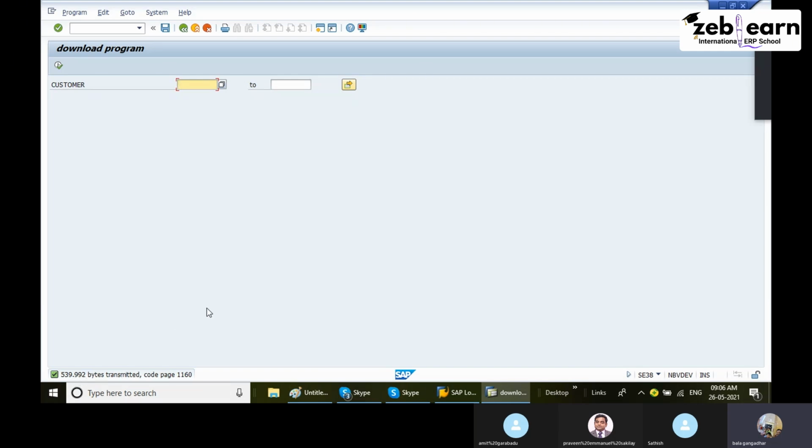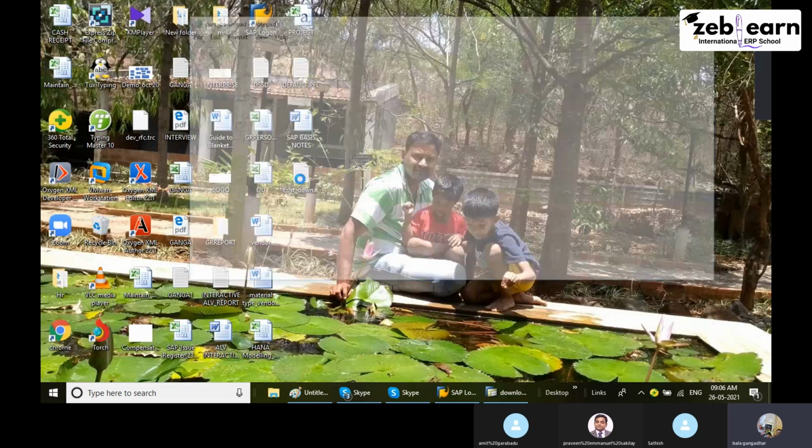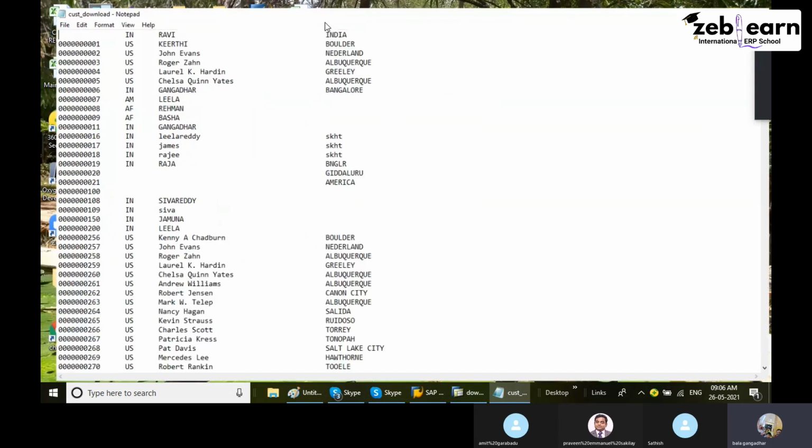You can go and check here. Same file, it will be downloaded here. It's all the information. Also this is the way to write all the code. Download is easy. You only have to specify that particular separator.